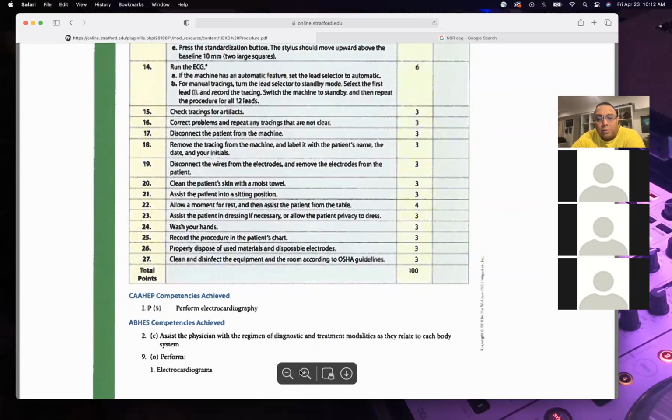You guys answer me this. What would you say if the patient asks, hey, what do you see? What can you tell me? What do you tell the patient? What do you say when the patient asks, hey, is that normal? Is that good? What do you say to him? I will say that the doctor will discuss it with you, if I am just a tech.